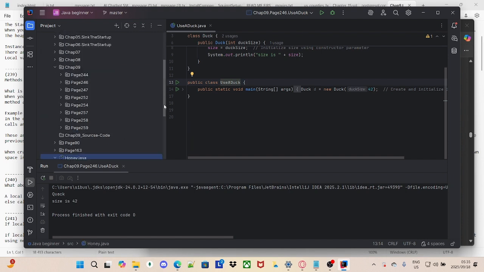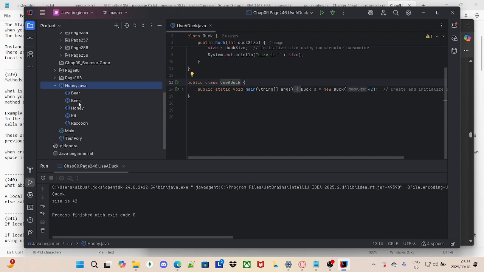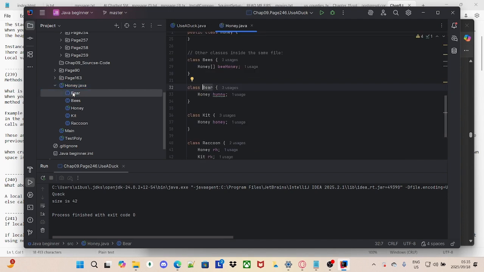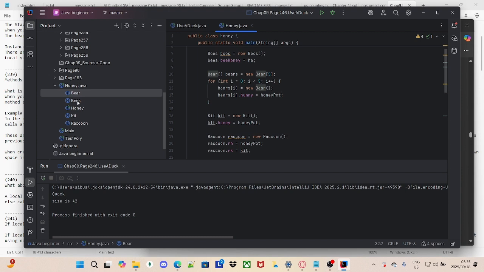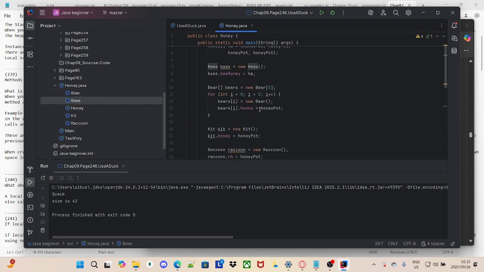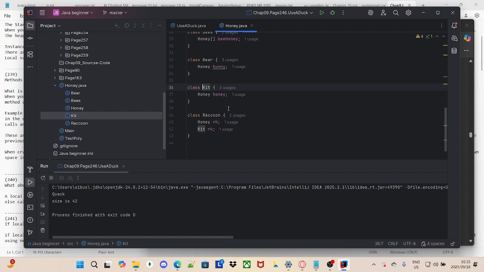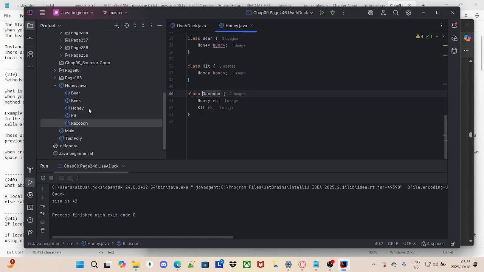Inside my Honey.java, I have Bear, Bees, Honey, Kid, and Raccoon. Inside of this, I have bees, kid, and raccoons.